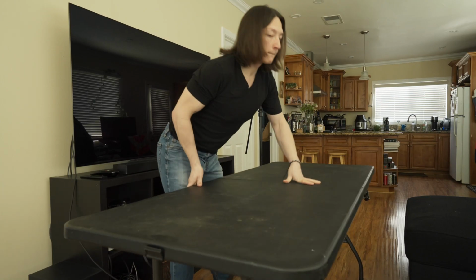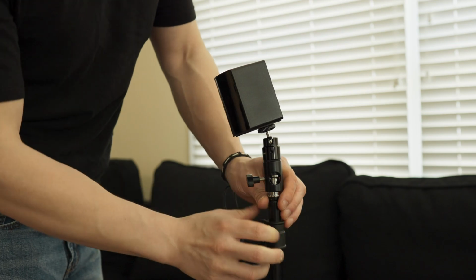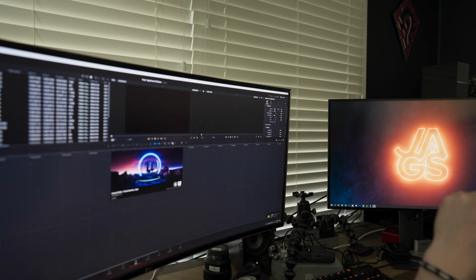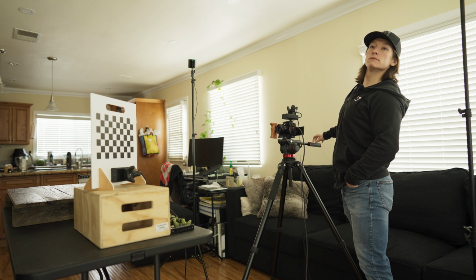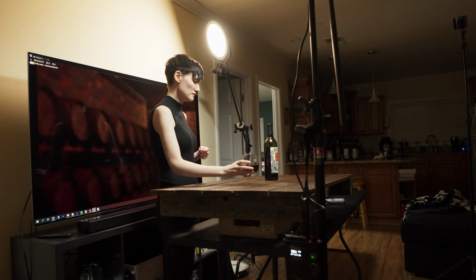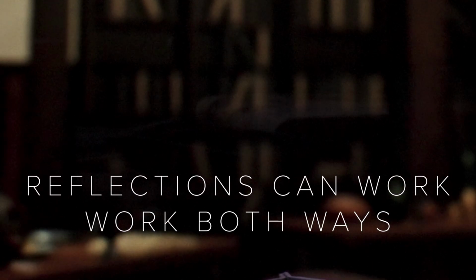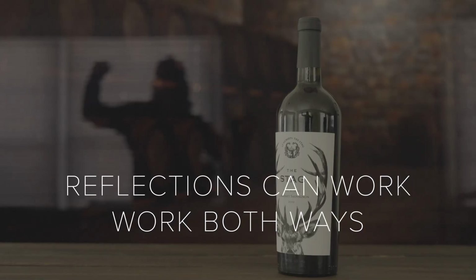Now, for my setup, we used a TV. Obviously, I wish I had a much bigger setup with an LED volume and more lights and more crew, but for this project, we didn't have that. But you're still able to do some really cool things as long as you have the right tools for the right job. Now, it is worth mentioning that when you're shooting in a small studio environment, such as on a TV, you don't have as much foreground-background separation like you would see on a big volume owned by Disney and Lucasfilm. So there is a problem of reflections that you might experience if you do embark on the same journey that I did. But once the TV and camera is set up, it's super simple.